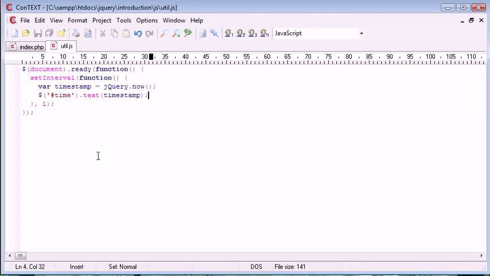So while we've just been looking at jQuery.now, which returns a timestamp, you can use this with different elements and loading times as well, just to check times that things happen, like animations or when elements are loaded into the DOM.